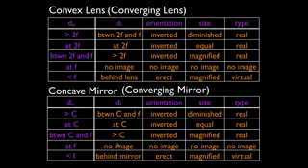So you don't have to memorize 10 different sets of answers for the convex lenses and the concave mirrors. If you know the pattern for one, then you'll know the pattern for the other, because the answers are exactly the same, except we have a point we call 2F on the lens, and on the mirrors we have a point that we call C instead of 2F. Okay? So please, try and draw those ray diagrams, and look at the pattern that develops with respect to the object information and the image information. You'll notice there's a pattern that develops, and you don't have to memorize everything. Just learn the pattern and learn the rules.